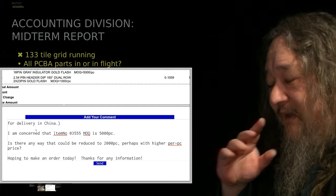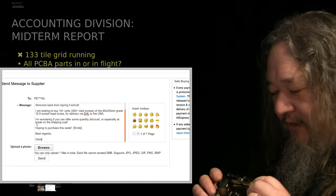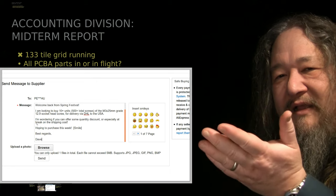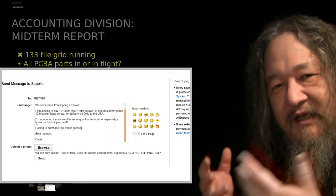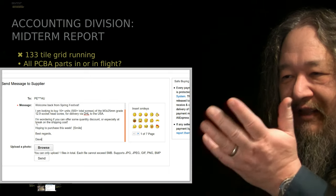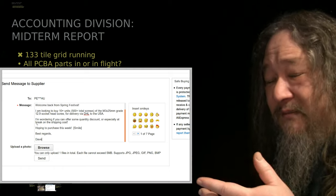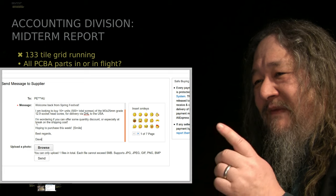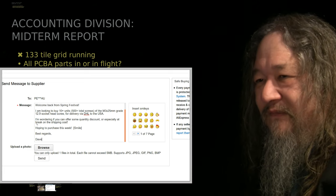I didn't even wait for an answer — I went on and started buying other stuff. Need to get about 800 socket cap screws to screw the cases onto the boards. Found a guy on AliExpress whose webpage said if you wanted a large quantity, get in touch for a discount. So I got in touch asking for a quantity discount for 10-plus units. Actually I wanted something like 16-plus units, but I was trying to leave a little room to negotiate. This guy has not answered at all, which aggravates me a little bit.